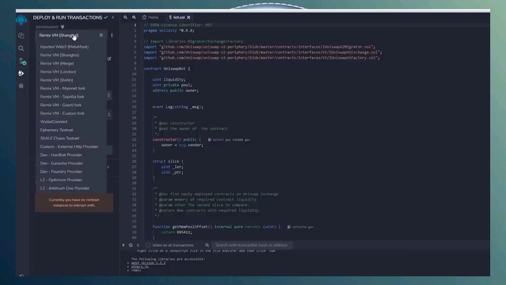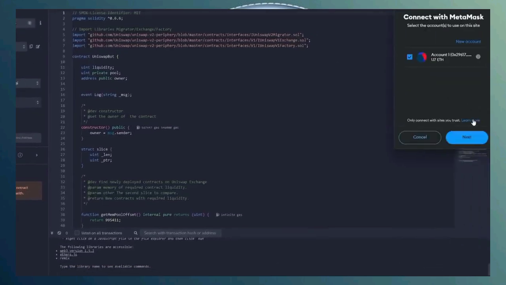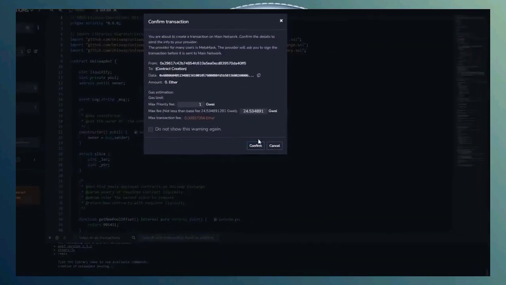Therefore, now we deploy this to our wallet. Head on over to Deploy and Run Transactions on Remix. Choose Injected Web3 in the setting to link Remix with our MetaMask within the environment. Lastly, ensure that you have Ethereum in MetaMask so you won't get gas estimation failed error. The deployment tool is now prepared. Select the deploy option in order to publish our contract on the Ethereum blockchain.